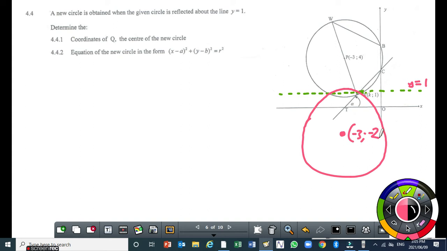Sorry, negative 3, this is a 4. So I'm supposed to have negative 4. So I say 1 image, 2, 3, 4. Yeah, so it is 3, right? Because in the end, 4 minus 1 must give me 3. From here, we just need to be sure that the distance from this point to the axis of symmetry is 3. So from the axis of symmetry to the center, it must also be 3. So this is supposed to be negative 2.